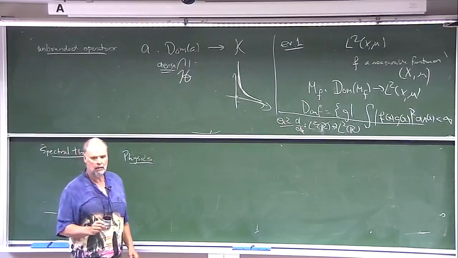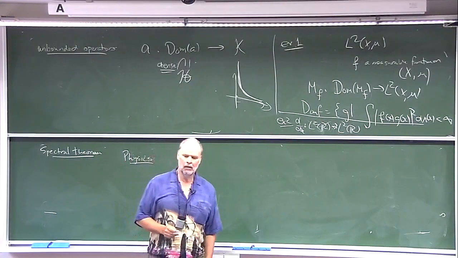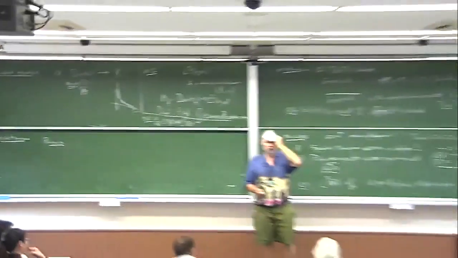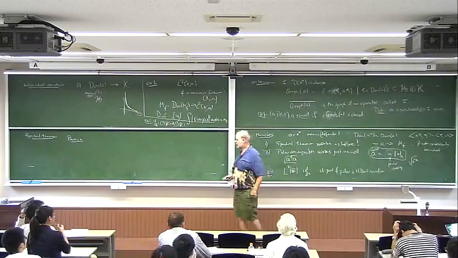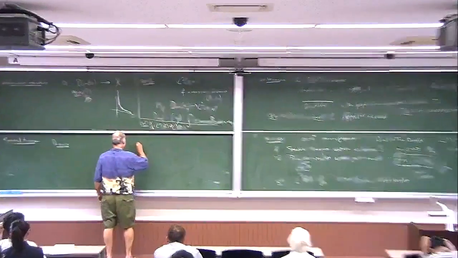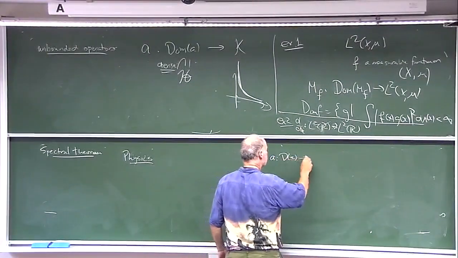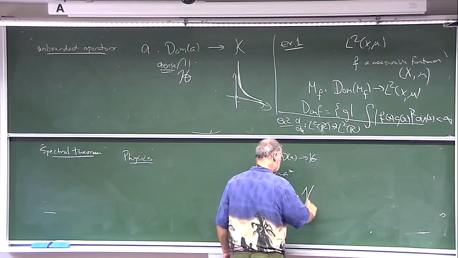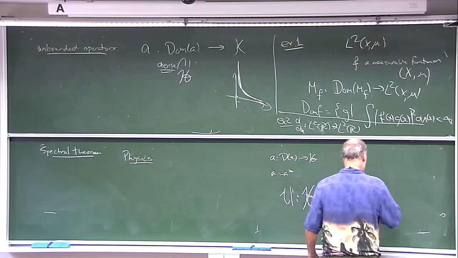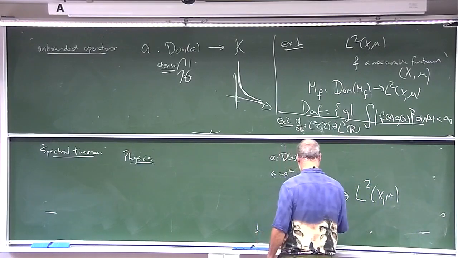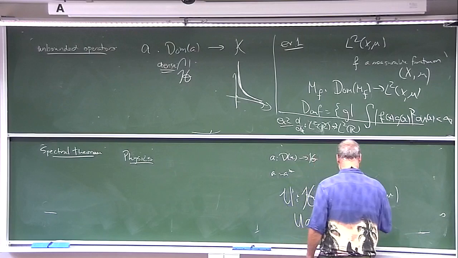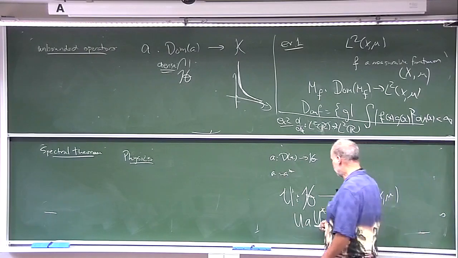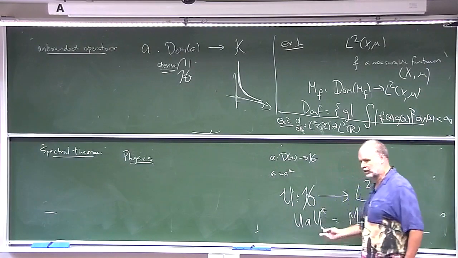I have a question about the spectral theorem. In the map sending A to its function, is that an algebra homomorphism? Yeah, it is. Well, what it really is, if we have A in the domain of A to H, and A equals A star, then the spectral theorem says that there's a unitary from H to L2 of some measure space, such that U A U star is multiplication by F. So therefore, now you can deduce the appropriate multiplicative properties, if you like, just by conjugating with this unitary.